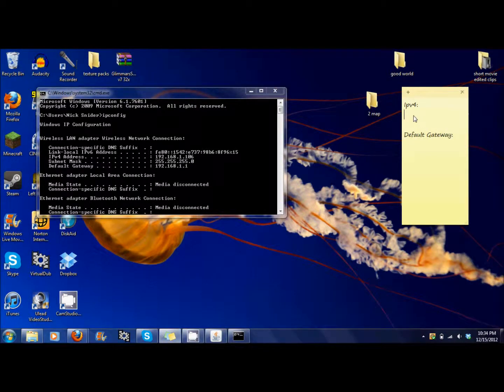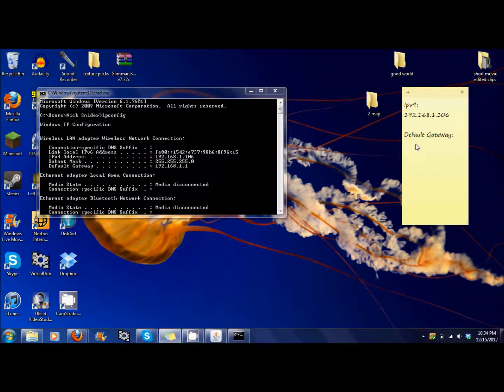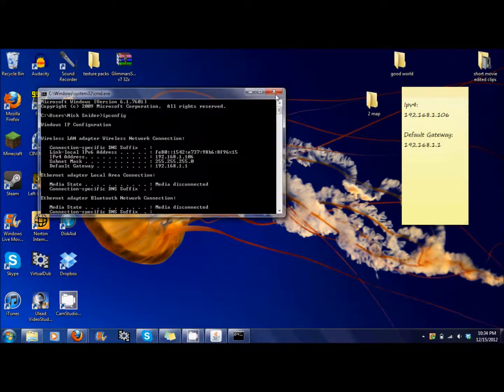So you copy that, copy this, and that's good. So you can close that. The default gateway, that's the second thing that I copied. Sorry I didn't say that. But IPv4, default gateway, two things you're going to need.